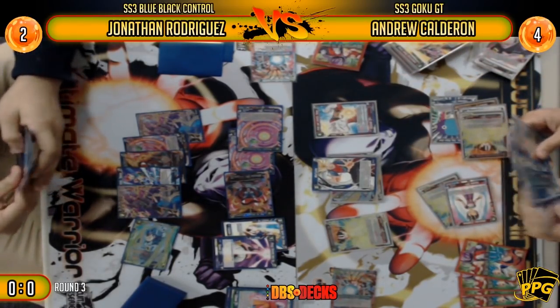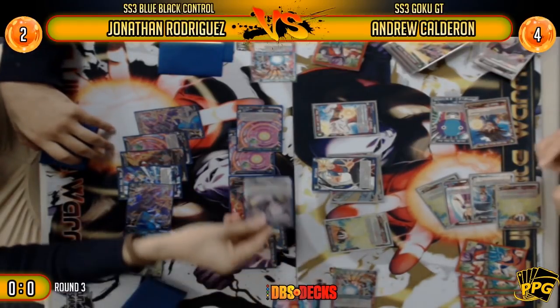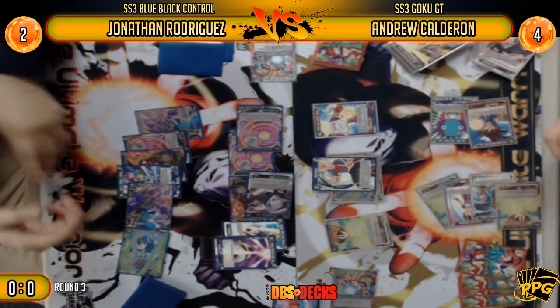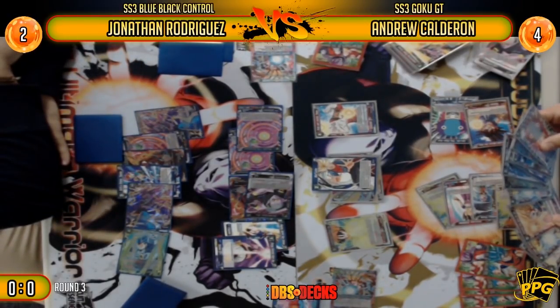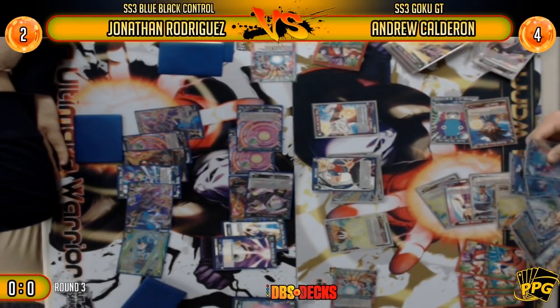Jonathan here with an all-in Vegeta, so he's using some of the new U7 cards as well to make his control deck work, and now here comes Scientist Fu down on the board, and he's putting some major pressure on Andrew, but Andrew's doing a good job defending, staying at 4 life. But we'll see if he actually decides to take this Scientist Fu. I think I would here. I mean, I think he has enough to defend, but I think I would take the 2 here.